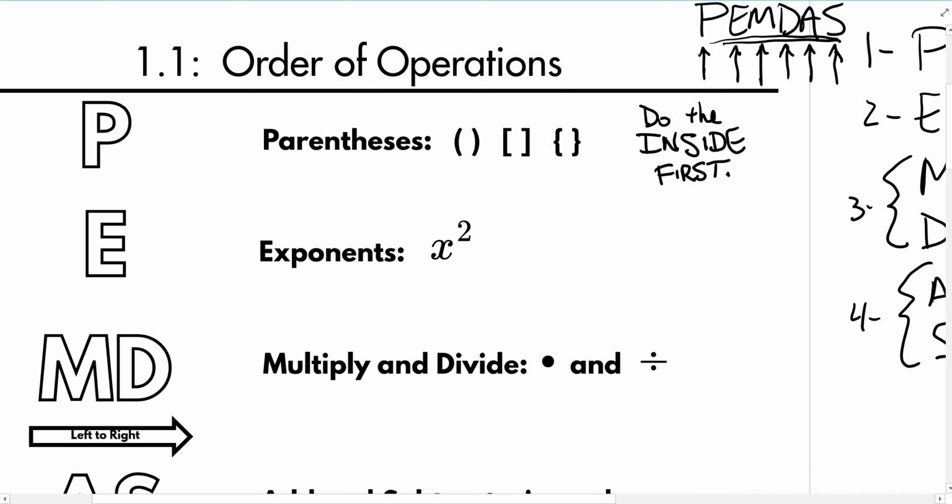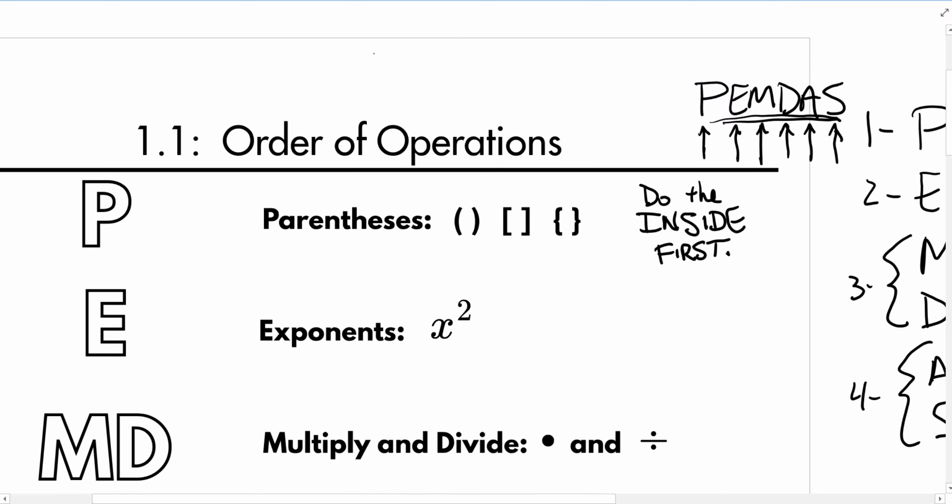I think it's also interesting to note that in other countries they might say something like GEDMAS, for example, because the G would stand for grouping symbols, anything that groups together. So parentheses, brackets, braces, or the absolute value symbols, like the absolute value of -7 plus 4. Before taking the absolute value of this, you want to add the operation. So -7 plus 4 would be -3. The absolute value of -3 would be 3. And so that's something to keep in mind.